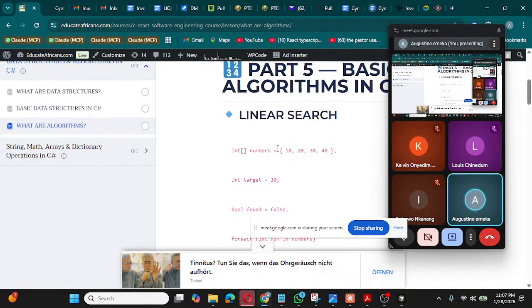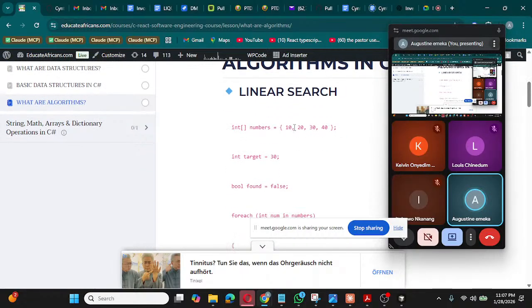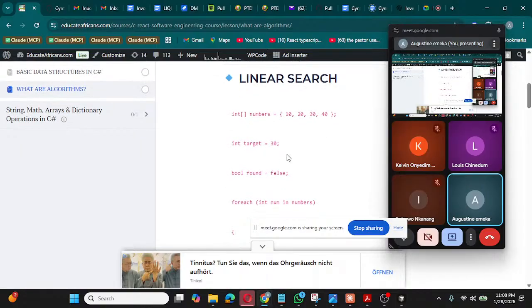So in doing your algorithm, that's where you use all those string manipulations, array manipulations, dictionary manipulations, math operations that we've learned, and also the control flows like the loops and the functions. So you can see here, we used array in representing the data.